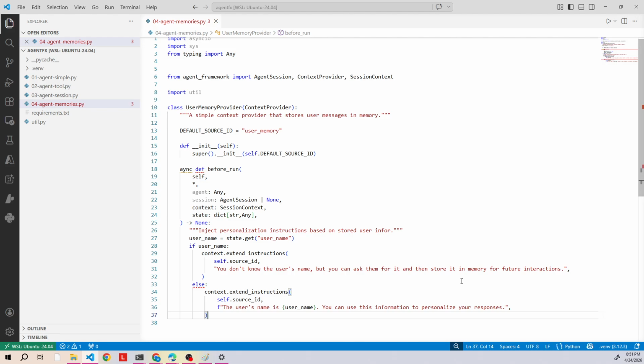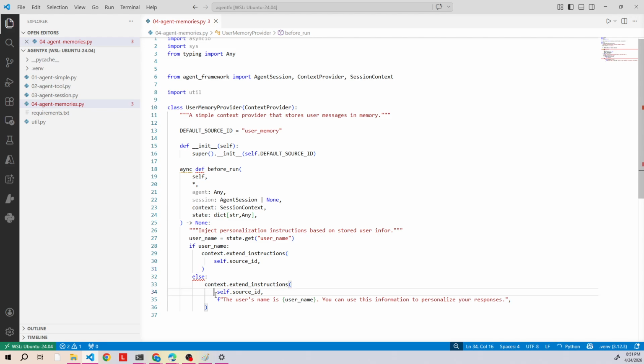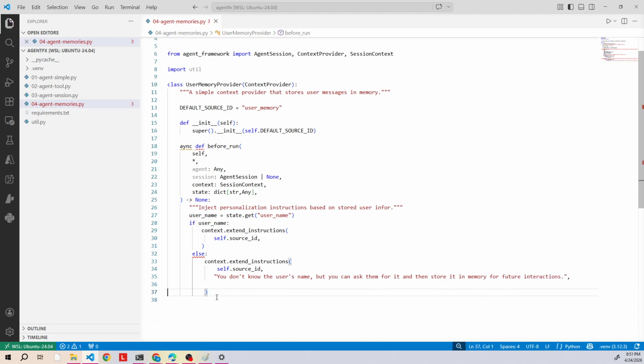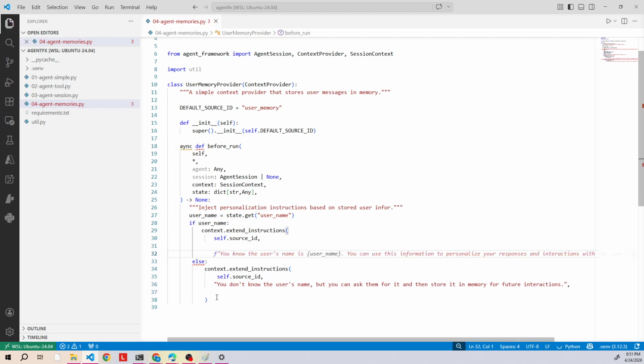Okay, so let me just put a wrong thing. So when you have the username, then you display the username as the personalized response. Else, this else is giving trouble here.